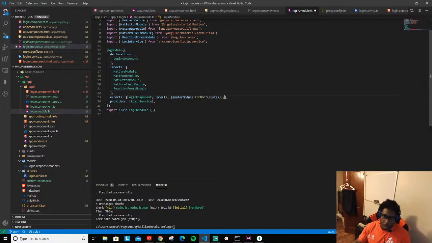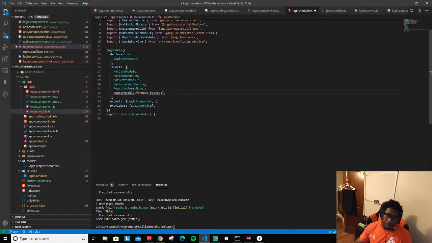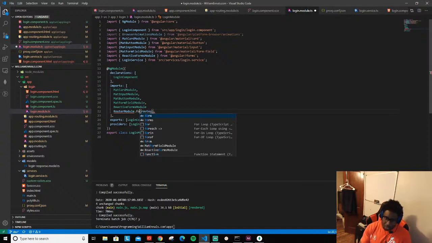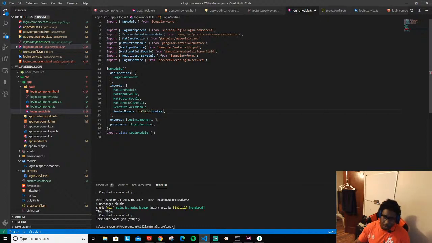route module. Oops, too much information, I guess. In the imports, I'm just going to pull all this out and grab that. And then in this case, it's going to be forChild or forChildren. I forget which one it is, so I'm just going to do forChild.